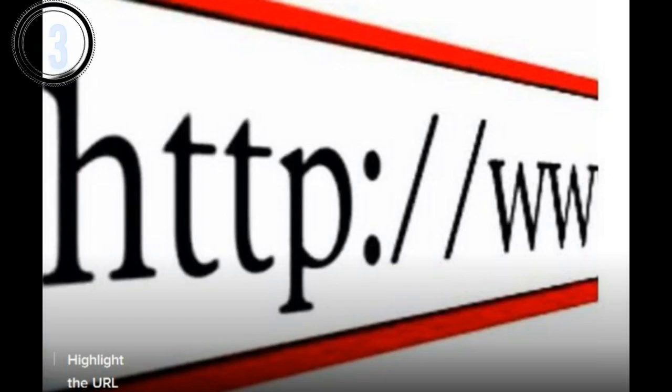3. Using keyboard shortcuts can often be faster than using a mouse. We all know the commands for cut, copy, and paste, but this is another great one to add to your repertoire. Press Ctrl+L to automatically select and highlight the current site's URL. It's really useful for quickly sharing links or copying them into a new tab.